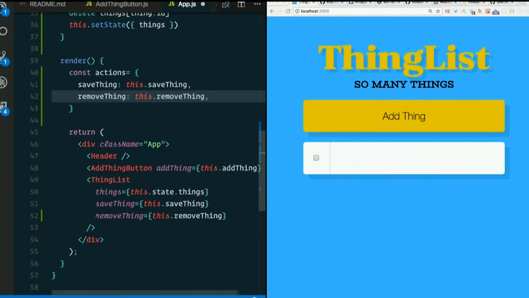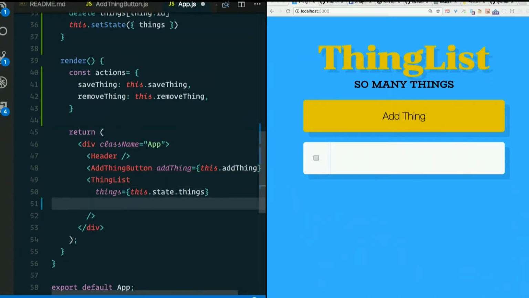Now, if I want to pass those as props, we're going to use this little trick. The anticipation killing you? Just like that.